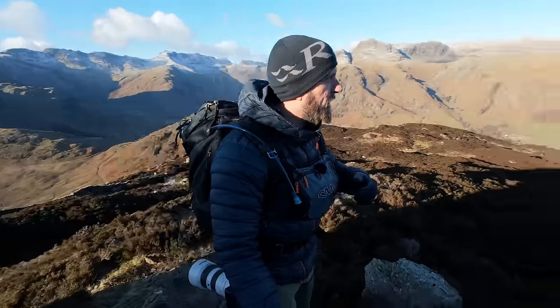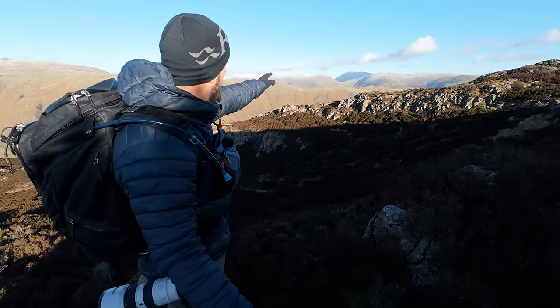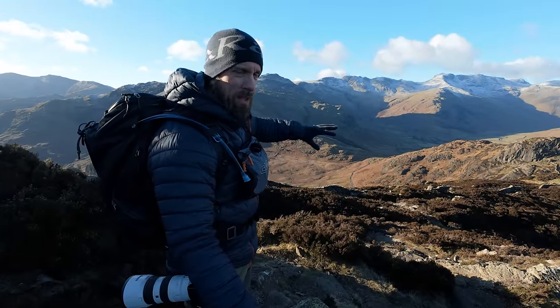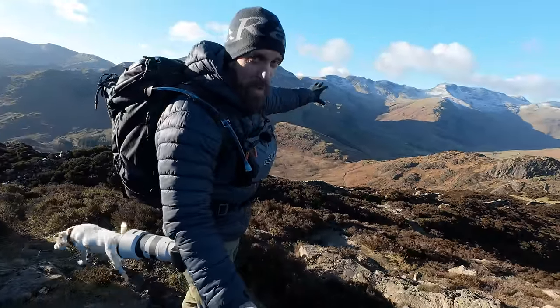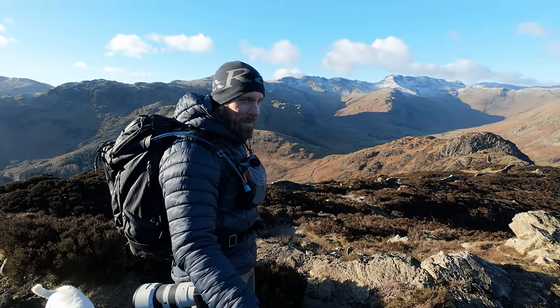Wow, Fairfield's looking interesting. It's got this weird cloud over it, but the summit's lit up. Nice. So we are getting some cloud on the landscape now, which is good. If that all starts to build up a little bit more, get rid of some of that blue, it could be great. Hang on, we've got jet action. I hate those jets, but I love them.